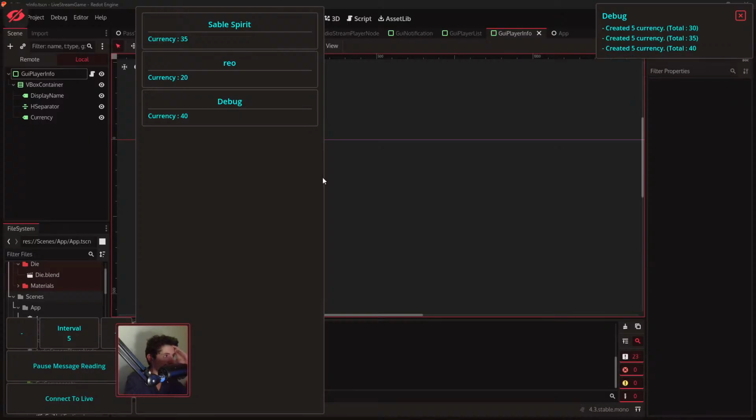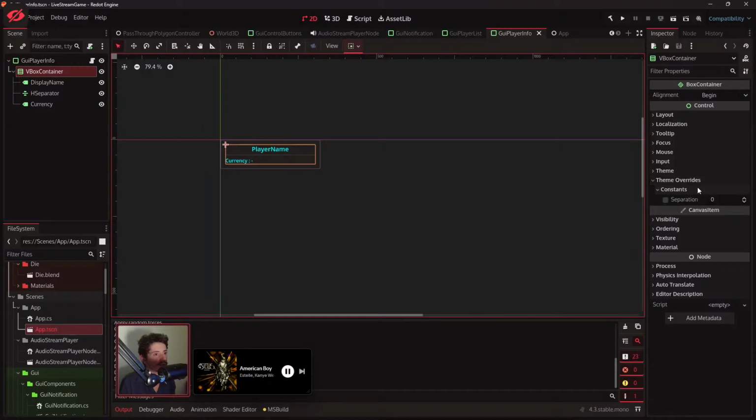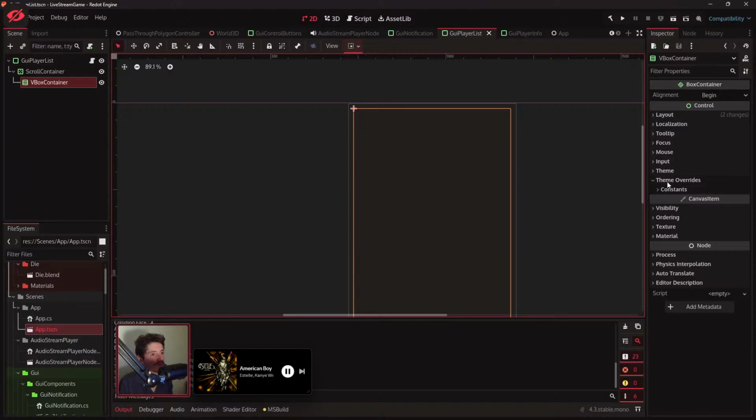So I wanna add a little bit of spacing because it's a little bit hard to read. Not here. Well, maybe 8 here. Actually, 16 could go. But I was specifically thinking about this one.